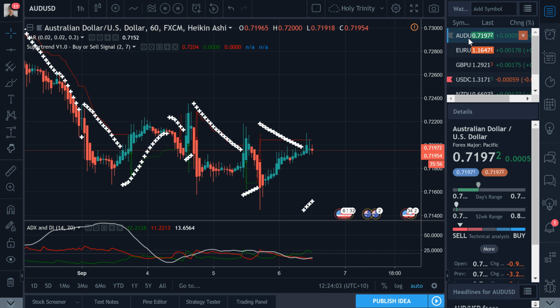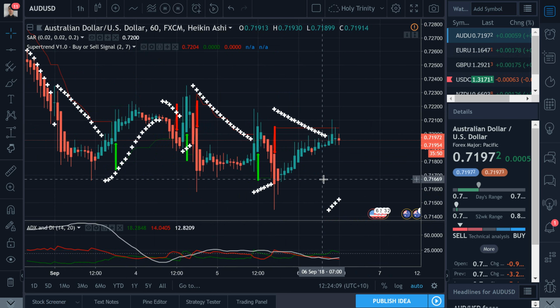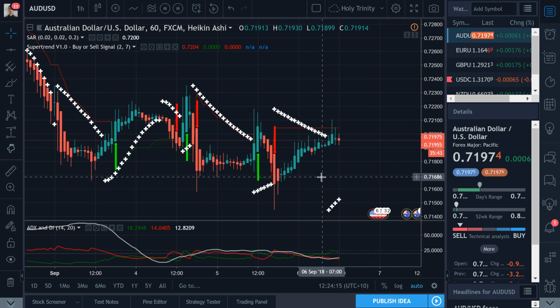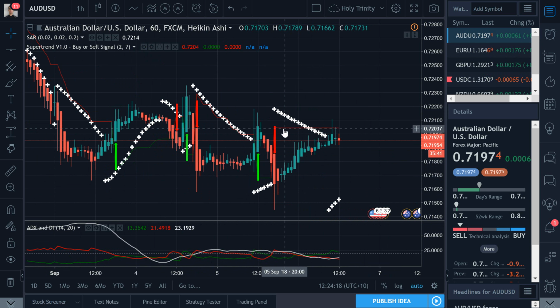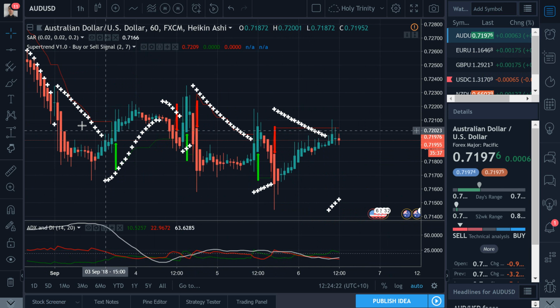We're going to be doing some technical analysis on some forex pairs, and I'm going to use this to teach myself as we go. Okay, so this is the Australian and US dollar pair. The parabolic SAR has just told us that we should maybe buy.